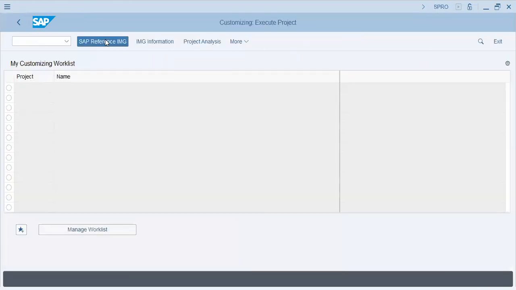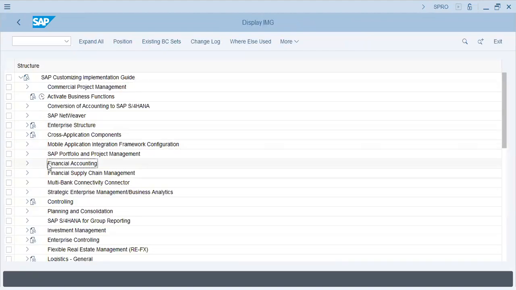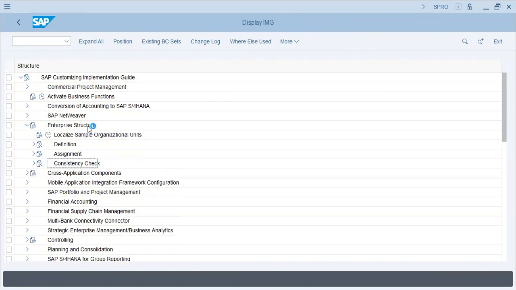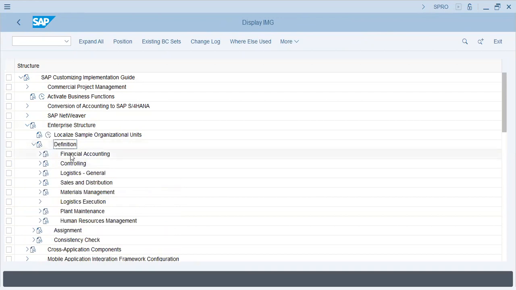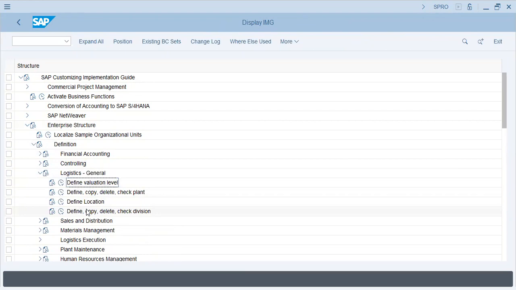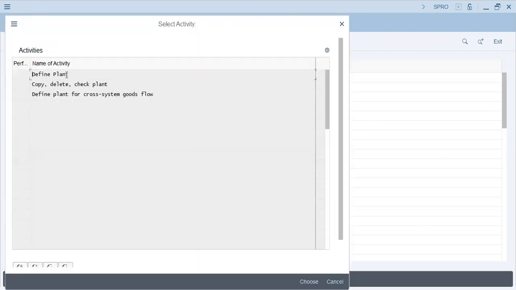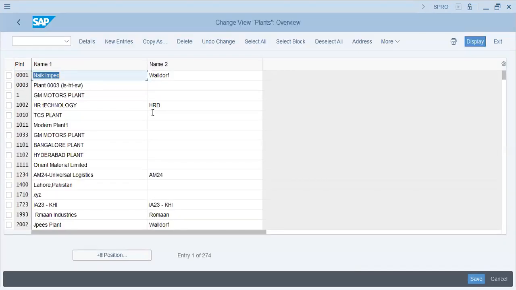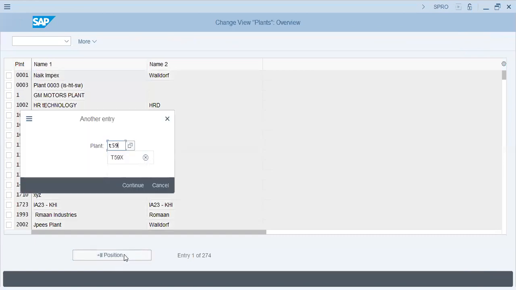SPRO. Enterprise structure. Definition. Logistics. Plant. Define plant. T59X.